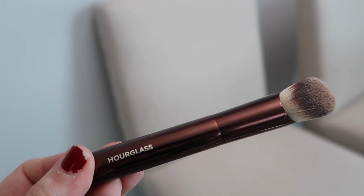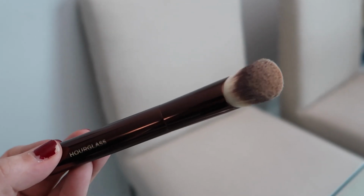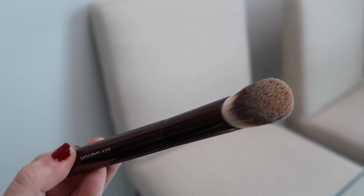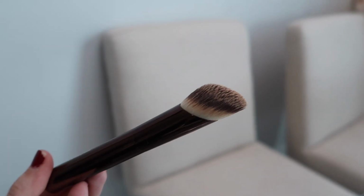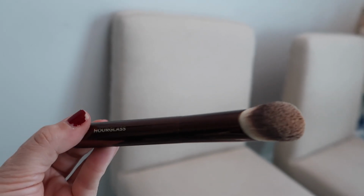The brand Hourglass, I also got this foundation brush that I had been wanting to try. It's a smaller type of foundation brush, but I really like it. I feel like this is a brush that I can even use for blending in my concealer and my foundation and just getting into the nice little nooks of your nose.